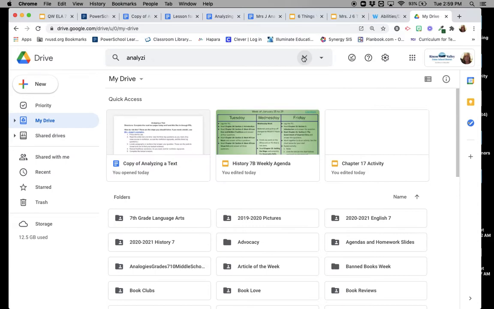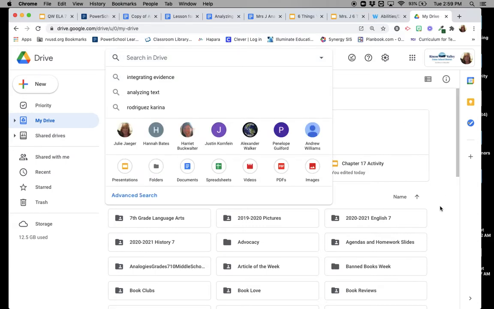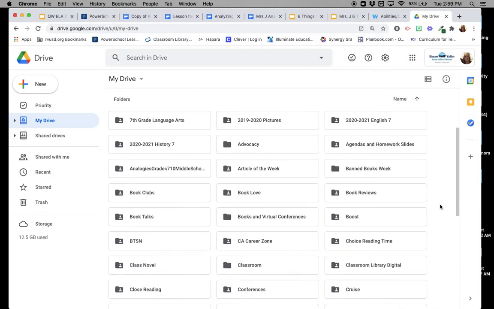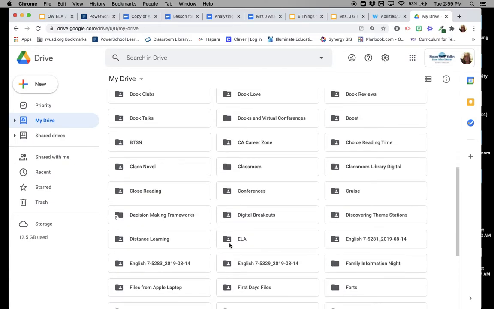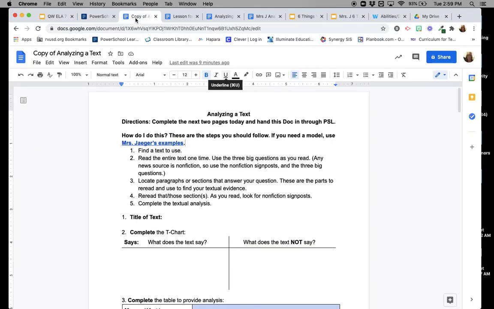That's the easiest way to find it. But what I wanted you to do at the beginning of the school year was give yourself an ELA folder, and the computer created one for you. So you should have a folder that's called ELA, and that is where you should put these docs. The easiest way to do that is go into your doc, and there's a little move button right up here.